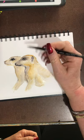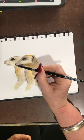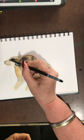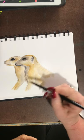And then go into the other little dude with a bit of raw sienna, and he's a little bit damp, so that won't hurt him. A little bit damp, and go like that. Put a little bit of raw sienna on his schnoz, on his nose rather. I keep calling it a schnoz because I call their noses a schnoz. Take it up his leg, just give him a bit of definition like that. Oops, a bit of water fell off my brush.